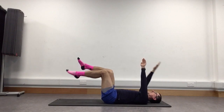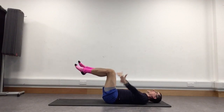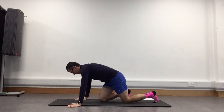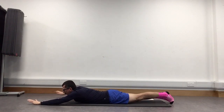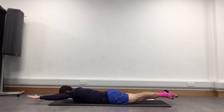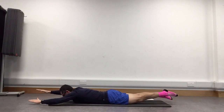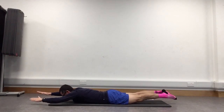Seconds and we're back over to our swim and change. So we face down on that mat, arms extended, legs long behind. Let's go. You need to rest your head down, absolutely fine. If you need a little breather, just take one when you need.